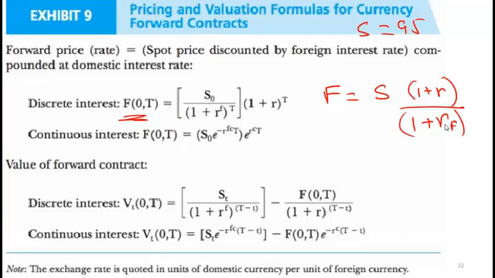what is the base currency? The base currency is the currency of which there is 1 unit. So the moment you see a spot rate quoted at 92 rupees to the dollar, immediately the first thing that should come to mind is not foreign currency, domestic currency, because that changes depending on what nationality person you are speaking to. But the base currency, whenever a quote of 92 rupees to the dollar, the base currency is the dollar. That means that the denominator rate will be the dollar rate, and the numerator rate then is the rupee rate.